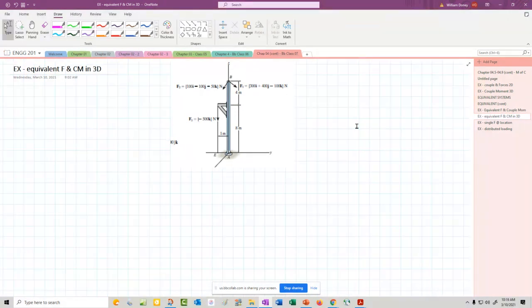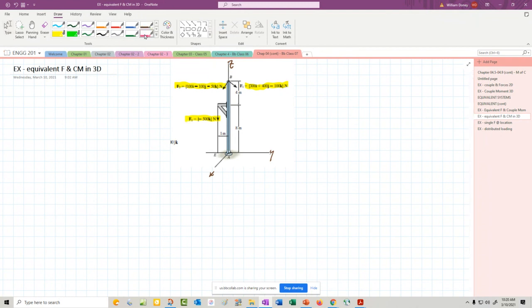All right, let's move into a 3D problem. We're getting close. The last couple slides and problems go fairly quickly, so just hang on. All right, how do we know this is in 3D? Well, we see our axes set up there. There's our X, Y, and up here's our Z. And we are given the forces in Cartesian vector form. We don't see any couple moments here, but we're given 3 forces and they're in Cartesian vector form, which tells me that this is a 3D problem.